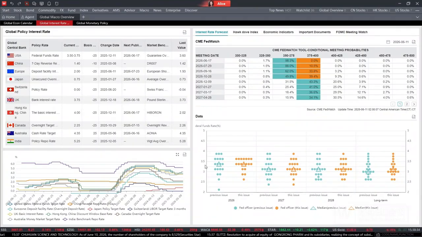By comparing the current interest rate with the median forecast, one can roughly estimate the number of expected rate hikes or cuts priced in by the market. The position of each dot represents the midpoint of the interest rate range predicted by a committee member. Observe the degree of dispersion. If the dots for a particular year are relatively concentrated, it indicates a high degree of consensus among members, suggesting a clearer policy path. If the dots are widely scattered, it reflects significant internal disagreement and higher uncertainty about future policy. Additionally, compare historical changes by contrasting the current dot plot with the previous one.